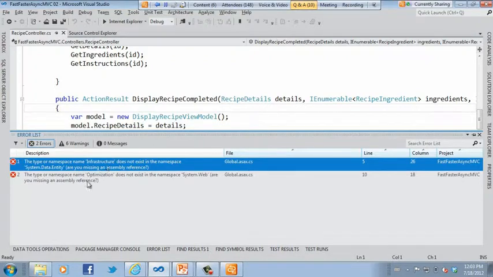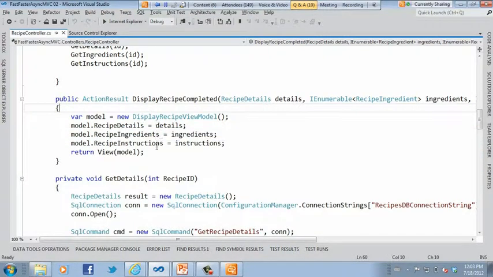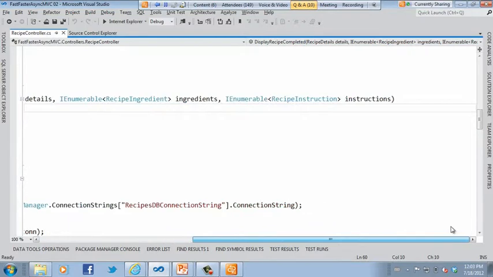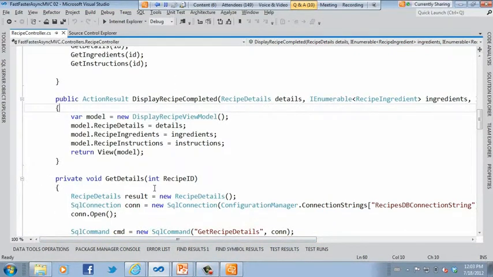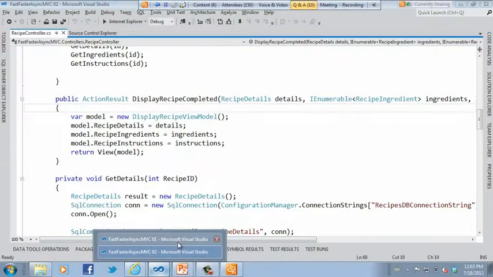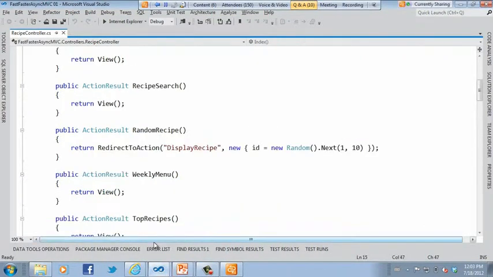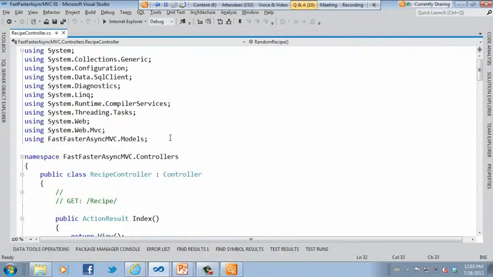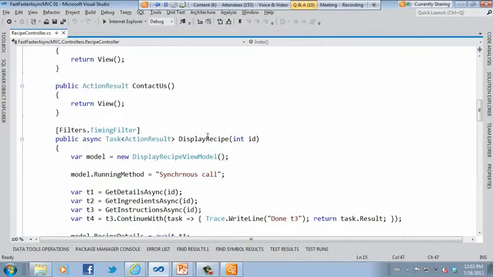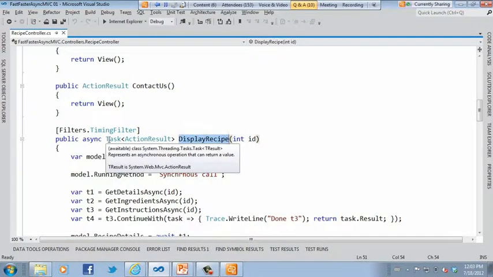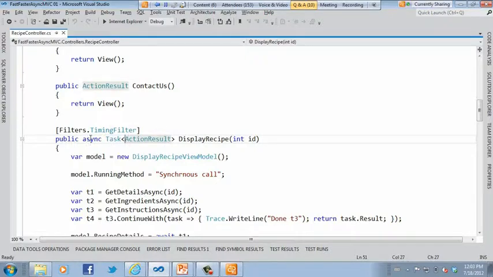Infrastructure optimization. Oh, okay. So I don't think I'll be able to run this demo, but I can show you how you can do it in .NET 4.5. Anyway, the result would be exactly the same as we saw in the web form application. So here what we have instead now, we can just have our class inheriting from controller, so I don't need to use async controller, and instead of having display recipe, I would return task of something as I did before, and I can even mark the method as async.